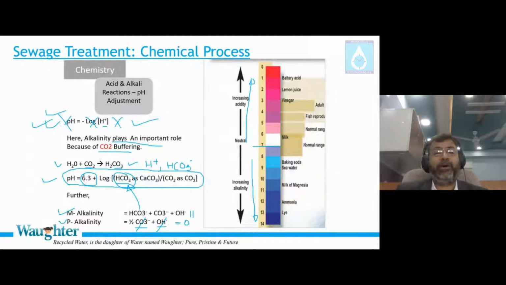Okay. You also know the pH of your sample. So if you know these three things, the only thing you can still find is CO2. By solving this formula, you will get CO2. Got it? This is a very simple way to understand the pH of your water, and at that pH how much CO2 is there. This formula will also be used to change the pH.